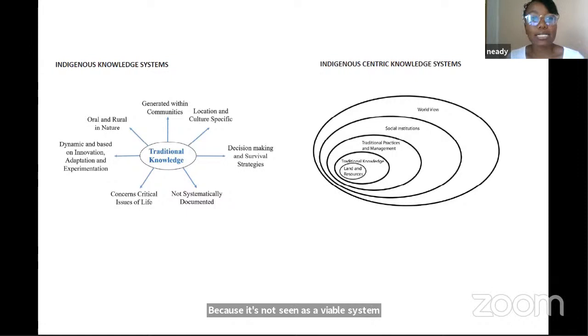So for example, as I was learning about architecture, bringing in what I had interacted with as a child or as someone who was growing up, which is like the traditional forms of building, I could not bring into a formal space, or even if I brought it to a formal space, it was some form of novelty. But then if you think about these kinds of knowledge and how they interact with the way we live, they directly interact with land and resources and the ecology and how we interact with them. They are very concerned with the way we live day to day. They are not necessarily systematically documented, because the form of documentation is that it's passed on, and it's very rooted in how we make decisions and our survival strategies in terms of indigenous communities, etc.